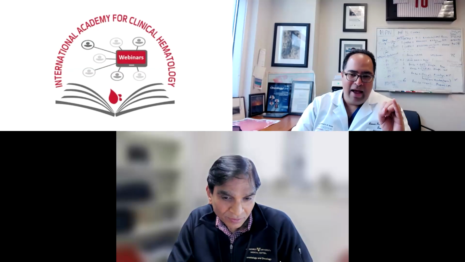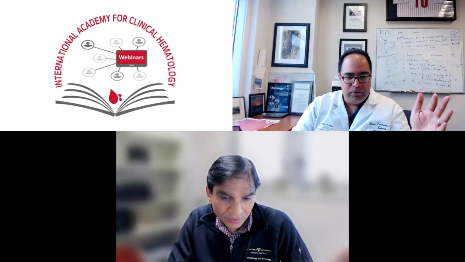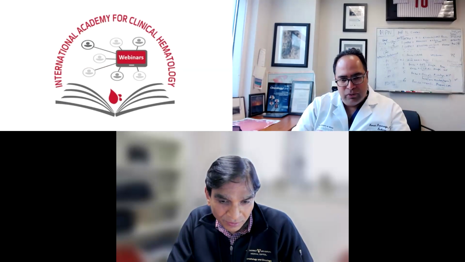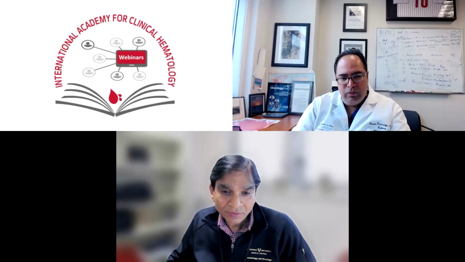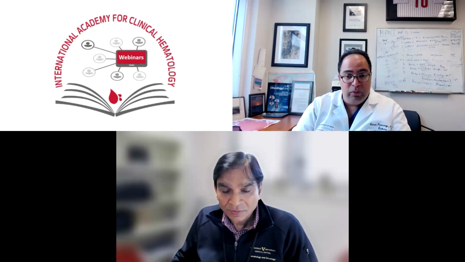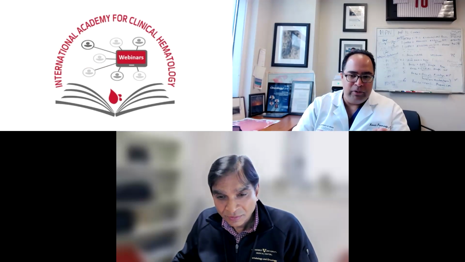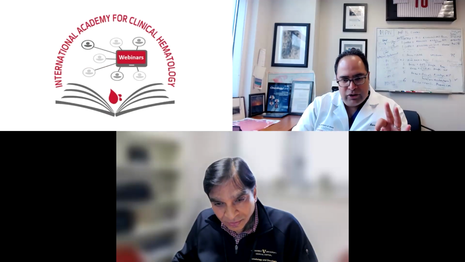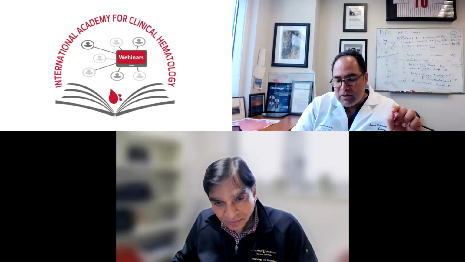So I think to answer the viewer's question, Bipin, yes, I believe we're going to ultimately have combinations, multiple to choose from, but we have to show both old world improvements, so spleen, symptoms, whatever you like, but also I think we should show some of the newer markers, PFS, EFS, some of these improvements over time. So can we get to that point? I think we will. We're not there yet. And so I want people to follow these clinical trials, phase 2, phase 3, look at the novel agents, and then let's not forget about stem cell transplant.